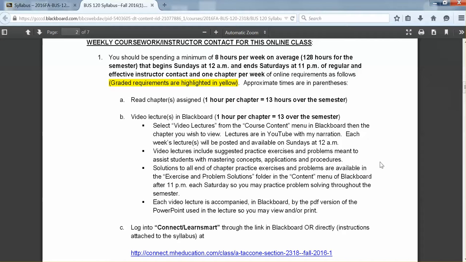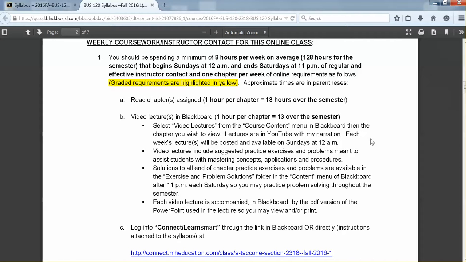And again, it might take you longer, might take less, depending upon how quickly you read and how quickly and easily you comprehend. Also, if you watch the orientation video for the class, you'll see that I have video lectures there. I try to keep them to about an hour apiece. Some of them do go a little bit over. Just one or two might be shorter than an hour. They are lectures that I have prepared for you using PowerPoint. So it's a YouTube video lecture, as you can see here, with my narration using PowerPoint slides.